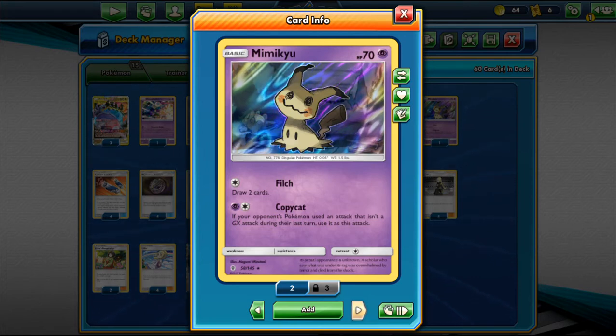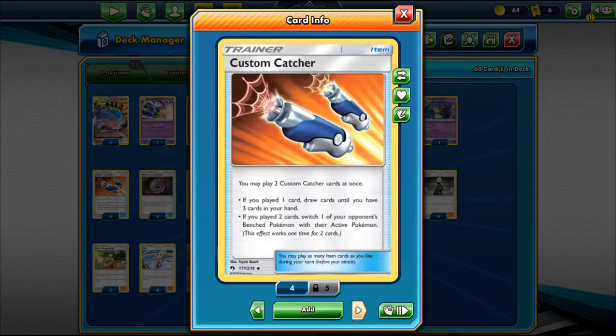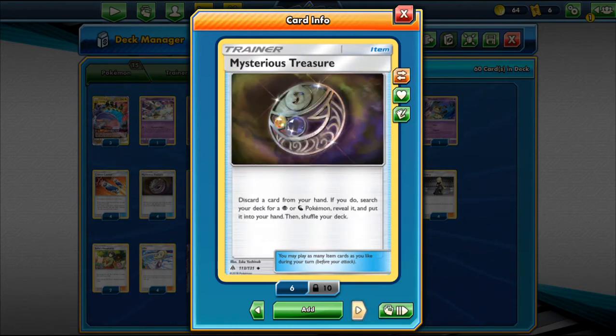Then our trainers, supporters and items. Trainers for Custom Catcher. Very good draw: if you play 1, draw 2, you have 3, play 2, you switch one of your bench for active, or opponent's bench for active, so you get that key knock, or if you get the stall, we can use that as well. Then play 4 Mysterious Treasure, discard a card in your hand, search the deck for Psychic Dragon, and we also can try to get Psychic Energy to discard in them too.